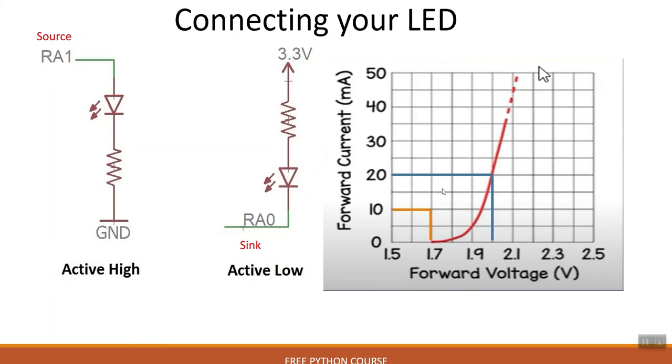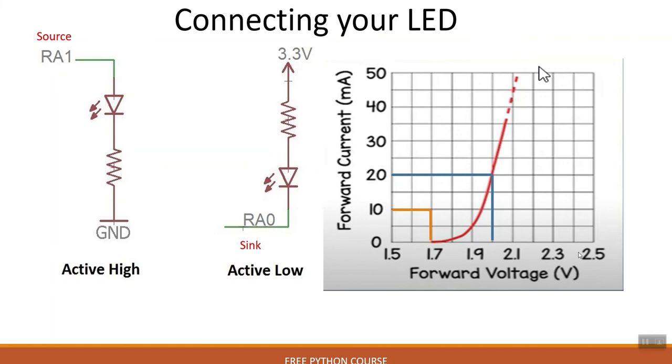Now let's look at this graph. Most manufacturers of LEDs will provide you with a data sheet. In the data sheet, you can see the forward voltage and forward current characteristic graph. From this graph, once the voltage to your LED is less than 1.7, your LED will not light up because no current is flowing through your LED. Once your voltage exceeds 1.7 volts, current begins to flow, and you begin to see your LED light up. Now, the normal voltage is usually about 2.0, where your LED consumes about 20 milliamps.